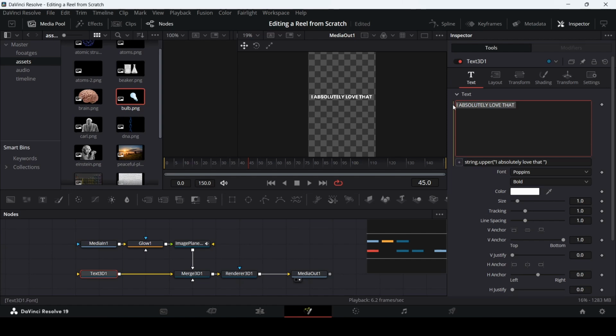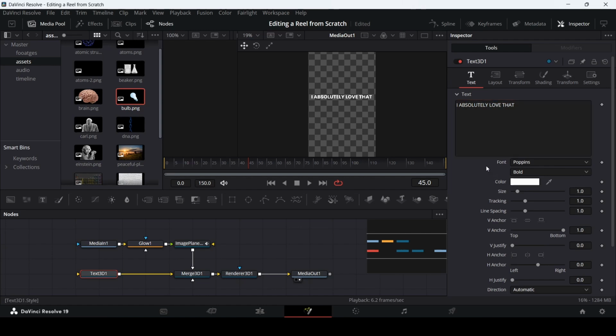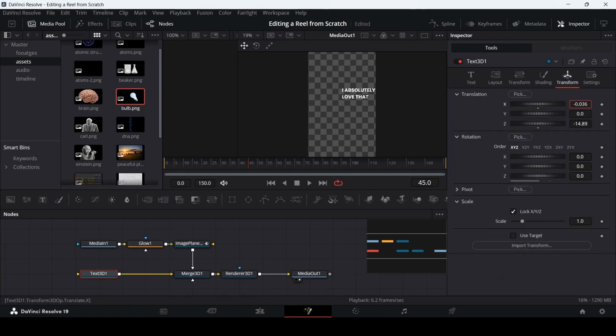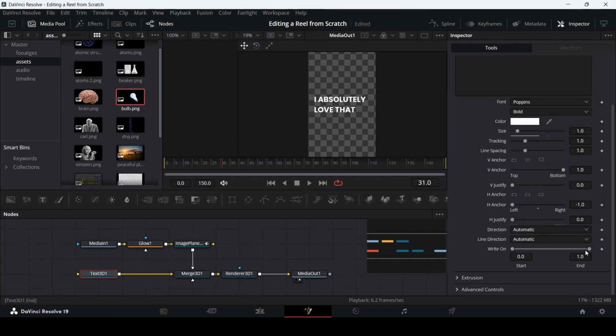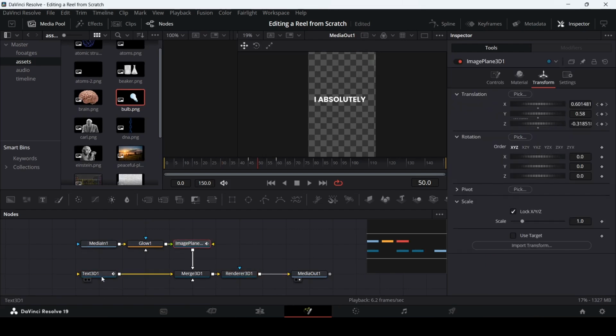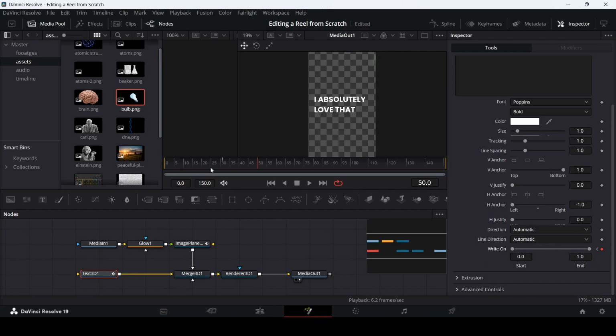Let me copy this and remove this expression and paste this down because I need to move this like this. And also the anchor, transform, let's move this right here. Create a keyframe, then up till this point let's move this all the way in. And then at 0, let's move this up.